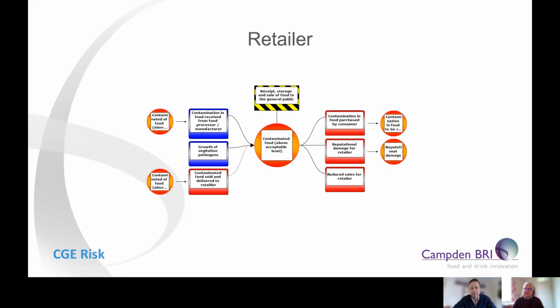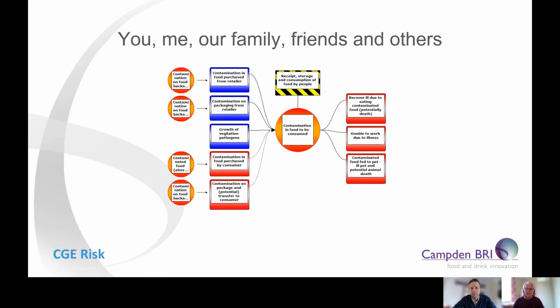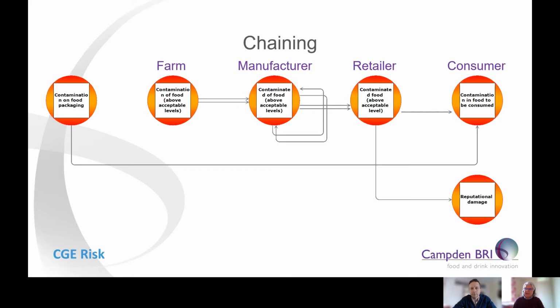And then when we look at the retailer, they're receiving food that is supposed to be safe to eat, but they're also going to be selling it. And so there is still a point in the supply chain and that effective traceability. Because finally, we will have the consumer. That's you, me, our friends, our family, and also other people. If we are getting contaminated products, and maybe even looking at the food packaging as well, because if that's contaminated, the consequences are that we could potentially be ill, lose time, be unable to work, a lost time incident type of scenario. But one of the beauties about the software is that we're able to chain that all together.